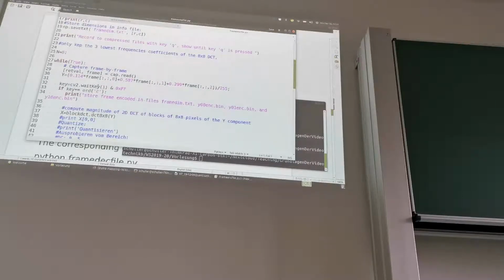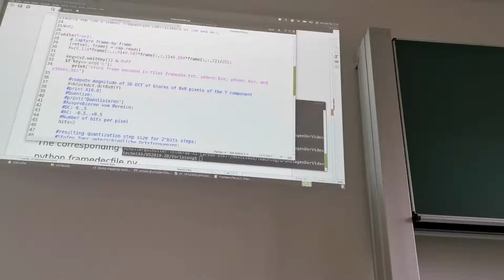Then here we define our DCT, n equals 8, and here's the infinite loop. Here we read a frame and create the Y, the luminance component, as usual. So we take the black and white image.